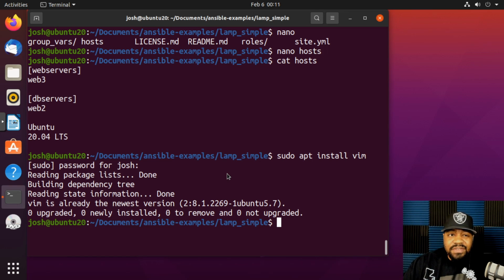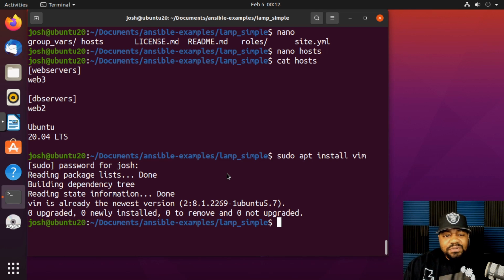Vim is based on vi. I believe vi came first, and then Vim is basically vi on steroids. It has a lot of features. You can set key bindings and all kinds of stuff using the Vim text editor. A lot of people rant and rave about how great Vim is, but I'm one of those people that likes to, I don't know, just get things done. It doesn't matter how it gets done. So a lot of times I'll use Nano, but I do understand how to use Vim, and I see the power in using Vim. So shout out to all you Vim users out there. I definitely like the program.